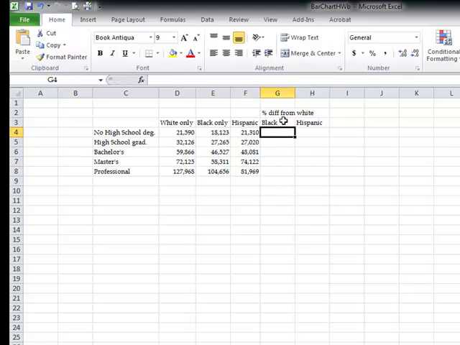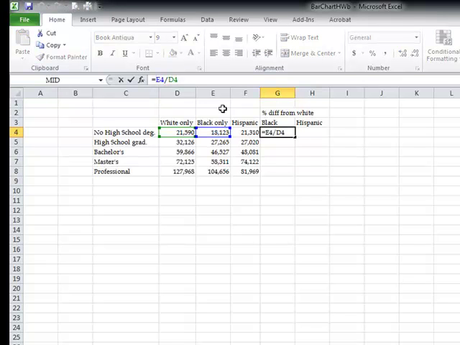And percent difference from white is going to require a formula, which is dividing the black income divided by the white income, and notice that comes out to be about 83% or so.